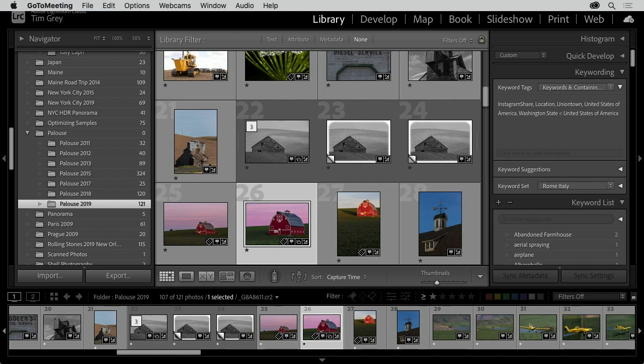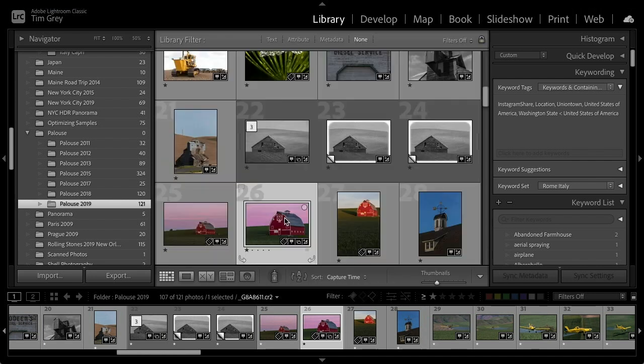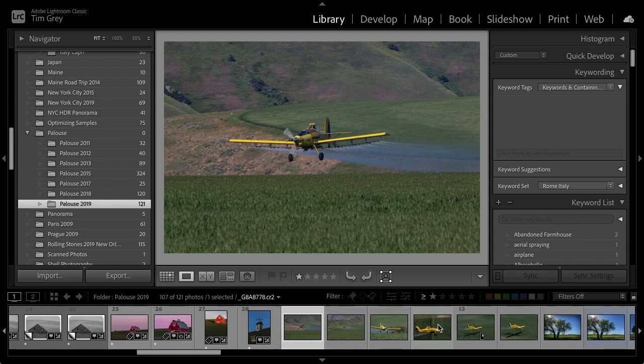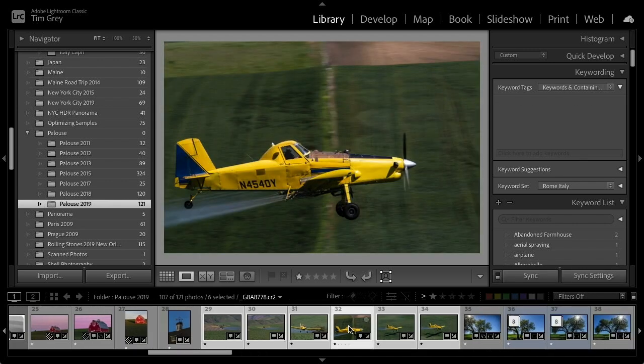All right, and let's take a look here. Yeah, so grid view versus loupe view, again, letter G on the keyboard for grid view, letter E on the keyboard for the loupe view. And the difference is just, are we looking at thumbnails for our photos, which is the grid view, or a single image at a time, which is the loupe view? And by default, again, even if you have selected multiple photos, so we have a crop duster here, for example, several photos of the crop duster. And so if I select those several photos and add crop duster as a keyword, I've actually, at the moment, only updated a single image.